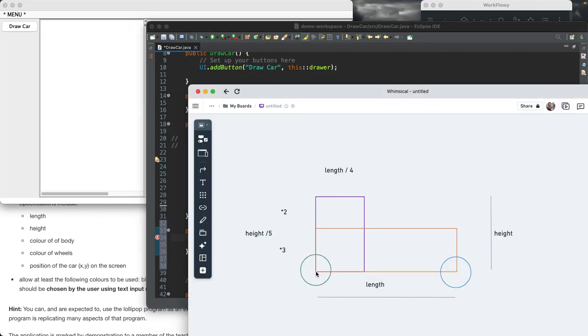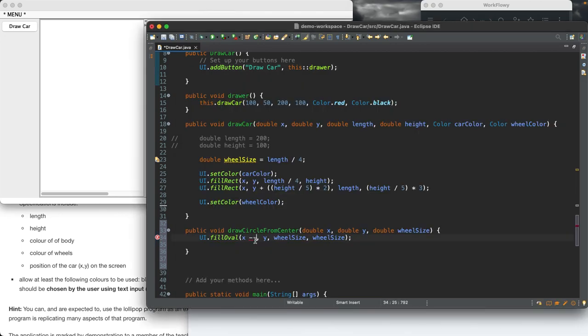So I'm going to give this coordinate, but I want you to draw it here and here. So that's the size divided by 2, the radius, on each one. So X minus wheel size divided by 2, and Y is again minus wheel size divided by 2. And it's going to take wheel size, wheel size.